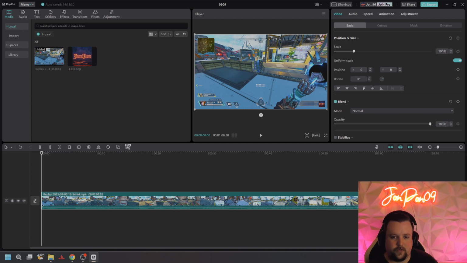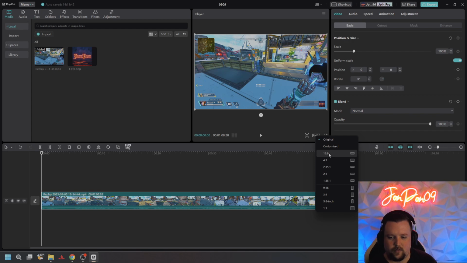So the very first thing that we'll do for YouTube Shorts, now whether you're using this program or another video editing program, the important thing about YouTube Shorts is they are in the correct format. So YouTube Shorts must be in the ratio of 9:16, which is the opposite of the regular 16:9 for a widescreen screen.